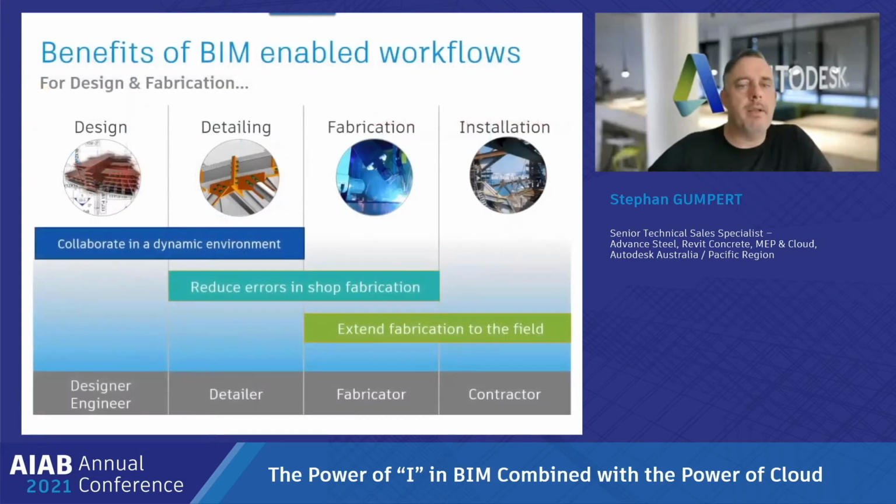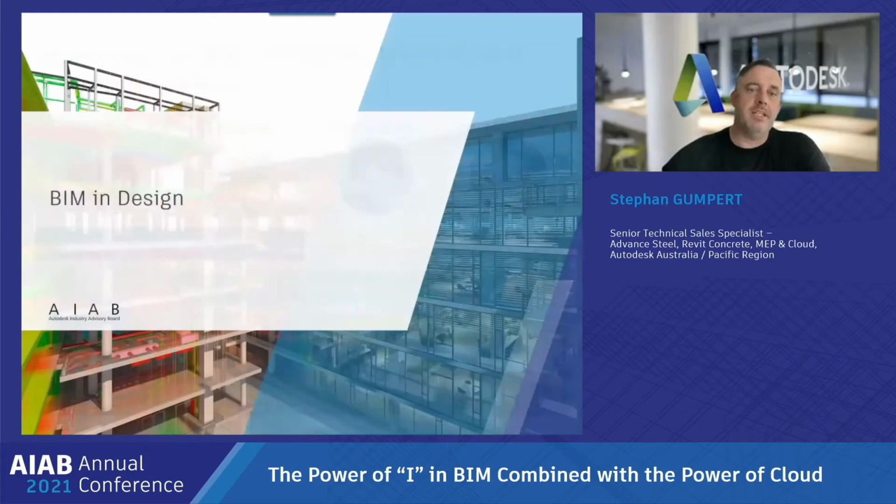What we end up with is a dynamic environment in which we can collaborate across design and detailing. When we share the information through to fabrication, we reduce the potential for errors inside fabrication. And of course, if we share that information out to site, the installation of all these components becomes a whole lot more effective. So let's look at some examples of BIM in that design space.